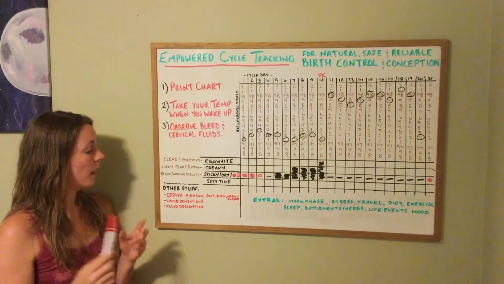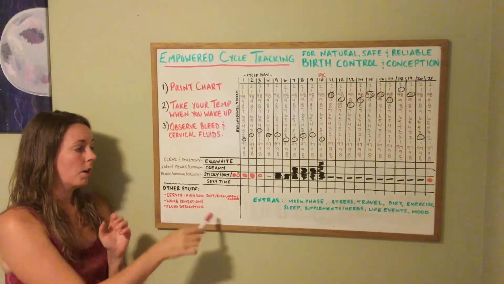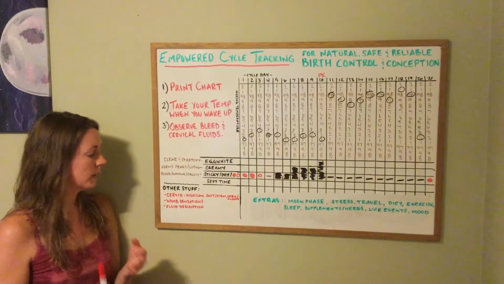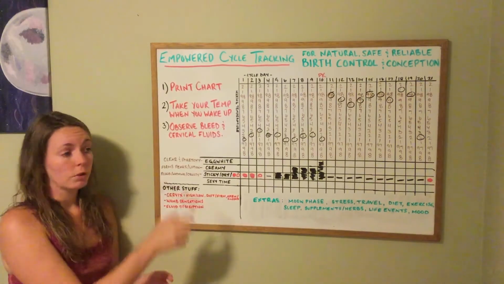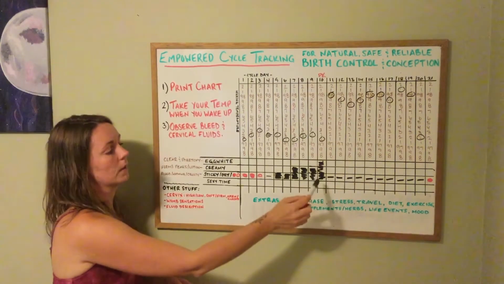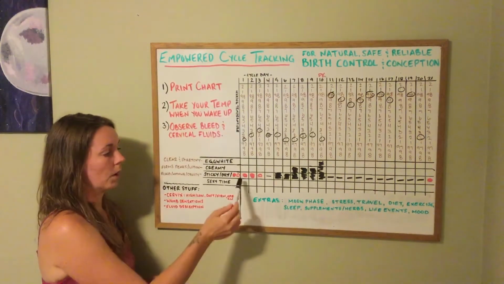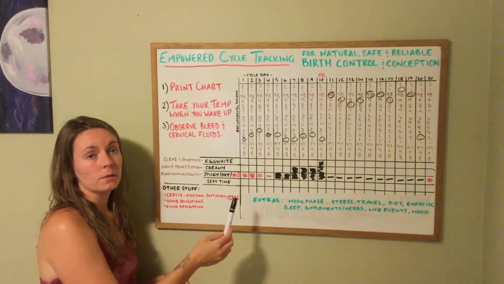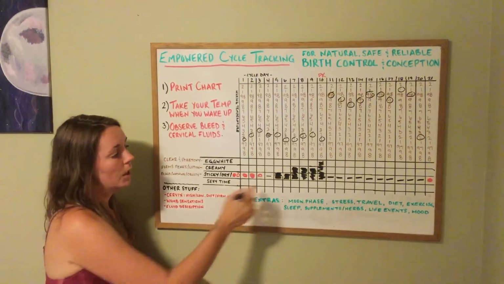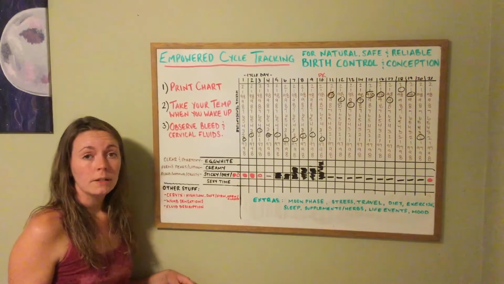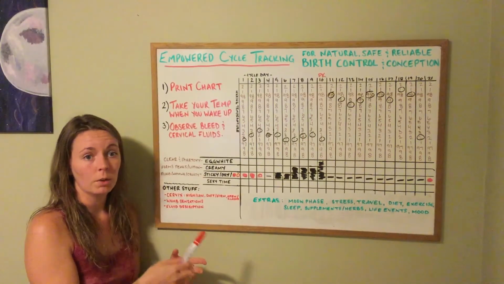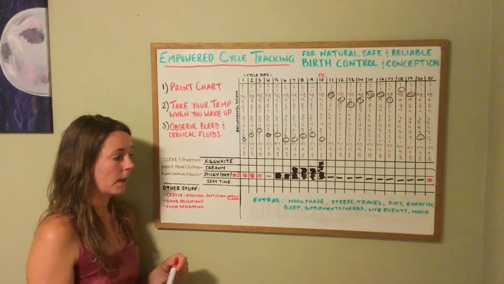Aside from that, on a chart you will normally see womb sensations or breast tenderness, and then fluid description, where you can actually describe like this was lotiony, formed peaks, stretched to 2 inches, or describing your bleed, like if it was really light, very heavy, what color it was, if there was a lot of clots. Just the more detail that you want to add without causing yourself stress will give more insight to your body and what's happening in your cycle.